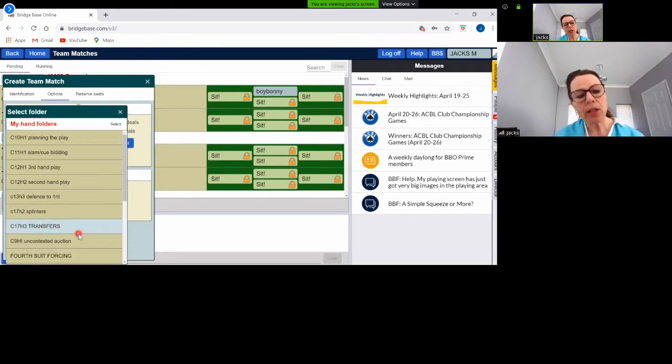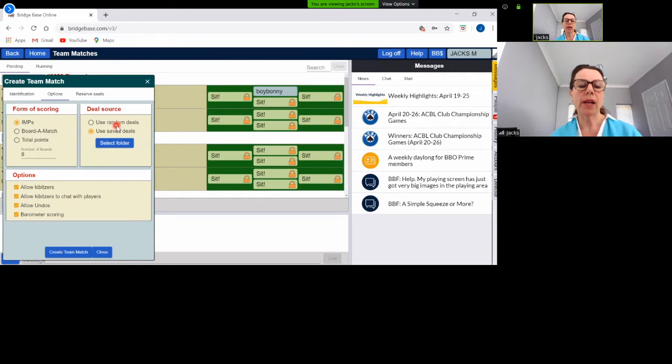Now, this is very subtle and it's worth mentioning. You know that you've selected the right folder because it turns blue. It's a very subtle shift, but as long as your folder has turned blue, you have selected it. And then you have to click on this little gray select button at the top. And that has selected that deal file. Now, the only thing I can tell you, I actually don't know, and I can't see anywhere how you check before you set up that table that that deal file has been imported successfully. All I can say is every time I've done that process, it has in fact worked.